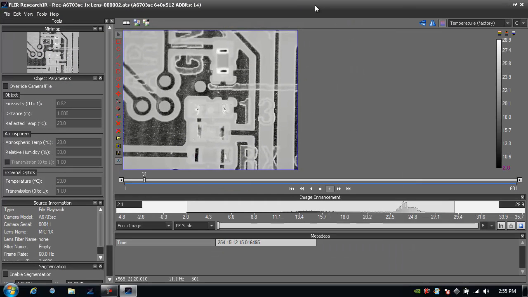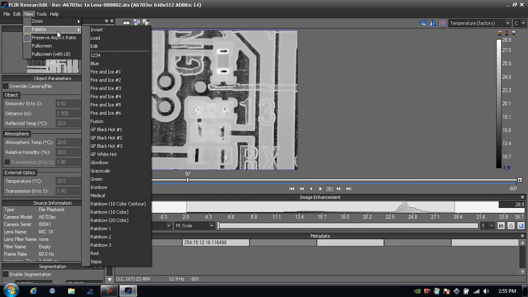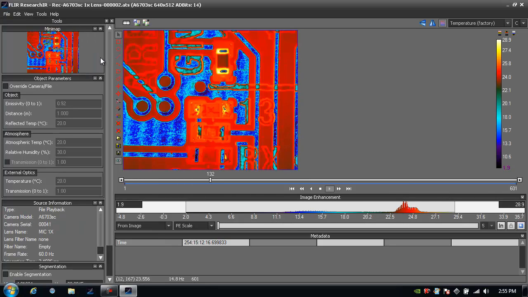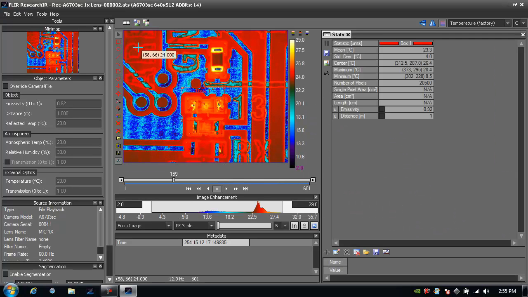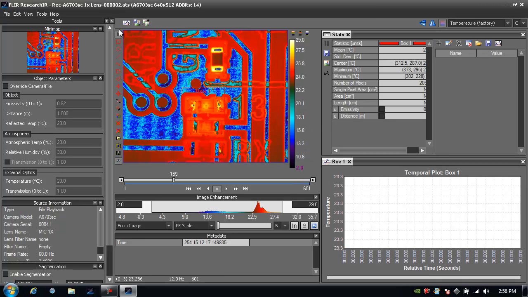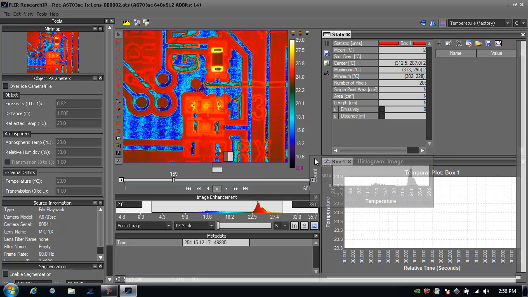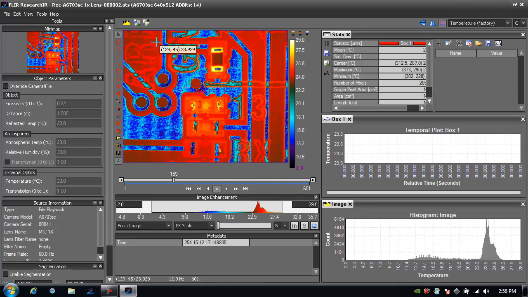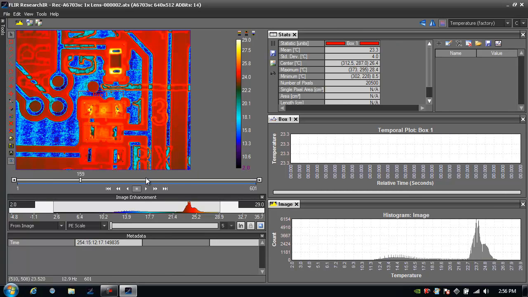And you'll notice it's a lot more than just a playback viewer. I can do a lot of the same great analysis and image enhancement that I can do with the full-up software. Yet, I don't have to have the software installed on that local machine. So I'm going to create a box file and add a stats viewer that I'll dock. I'm also going to grab a temporal plot here. And I'm going to click on the image and add a histogram.